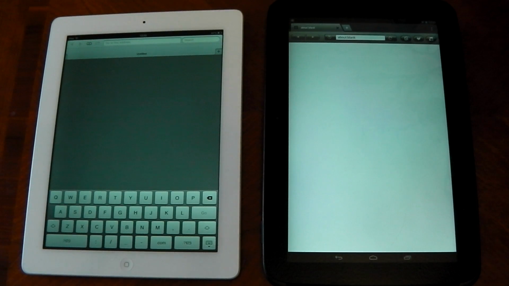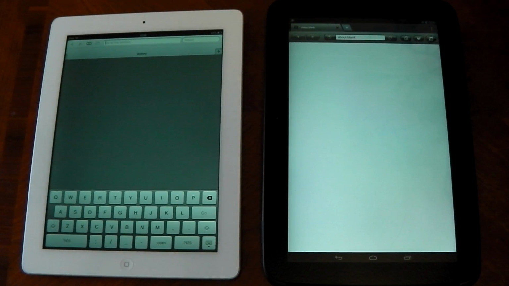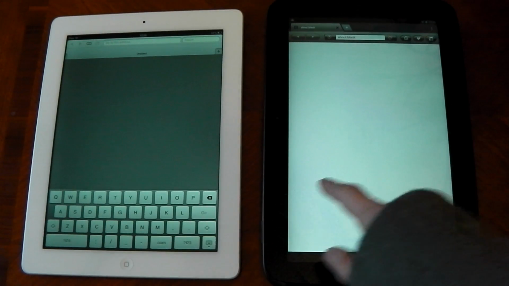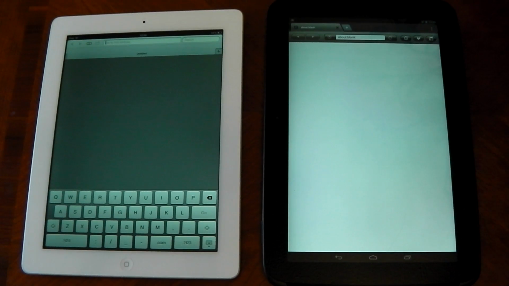So yeah, guys, that's the speed test done, and you can pretty much see the iPad does win. It had a few problems with the loading sometimes. I don't know why that was, but I think I scored it about 4-1 or 4-2 in terms of speed, and that goes to the iPad. I mean, it's very close. The Nexus 10, if it did appear first here, was very close right behind it, maybe 1 or 2 seconds behind it. But that's what a speed test is for, you know, we're just checking out the speed, and the iPad was a hair quicker in the speed tests.